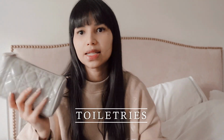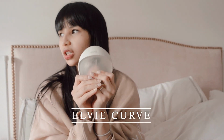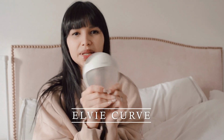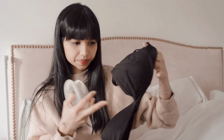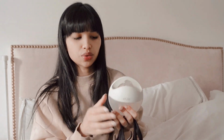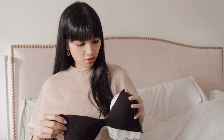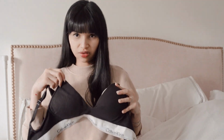Your other basic stuff like your toiletries, makeup. If you are expecting any visitors, I guess you can bring some makeup. I'm going to be bringing this ELVIE, what do you call this? It looks like a haka, it feels like a haka. It's the same technology, the suction thing to pull out any excess milk. Because when you are feeding on one side, your other side may actually leak. So this helps to catch any spillage, would you say spillage? Any leaks, basically. You can just use this on the bed when you're feeding on one side, and then you can use this to catch on the other. You can visualize it, right?